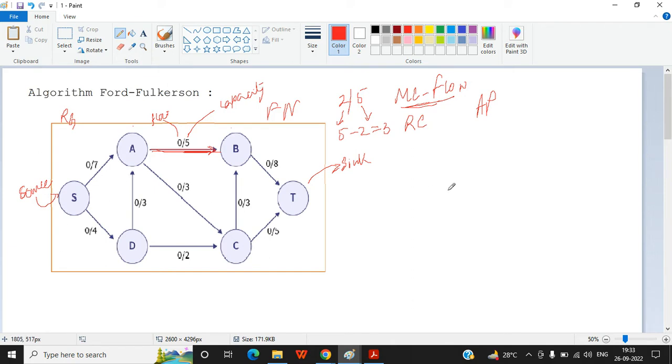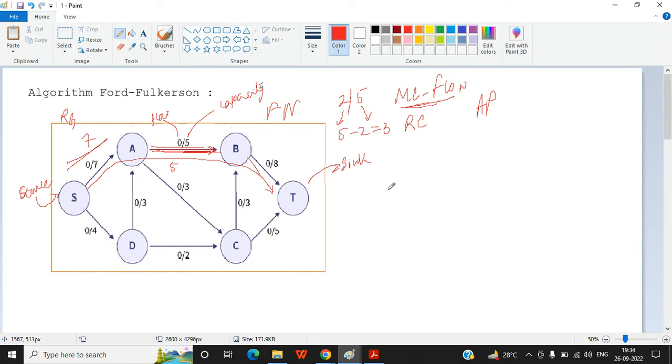Now what is bottleneck capacity? You know the term bottleneck. Suppose this is an augmenting path, right? Obviously this is an augmenting path. What is the minimum capacity along this path? Tell me, along this path. The capacity of this edge is 7, this edge is 5, this edge is 12, and this edge is 8. So 5 is the bottleneck capacity.